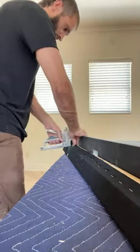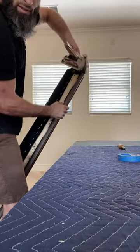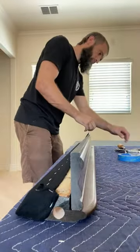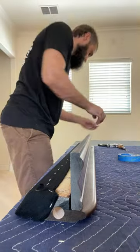Now I'm gonna do it. And again, without stapling too far forward, to where you're covering that hole for the rubble. You don't want to cover that. And then I'm just gonna do the same thing with the face over here. Make it nice and pretty and cut.